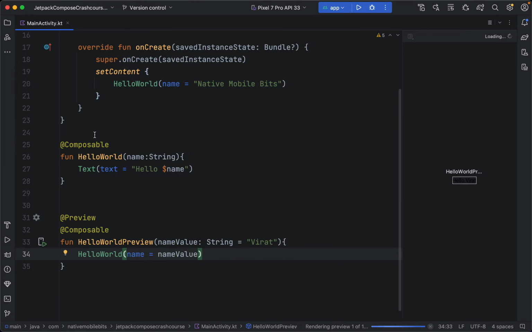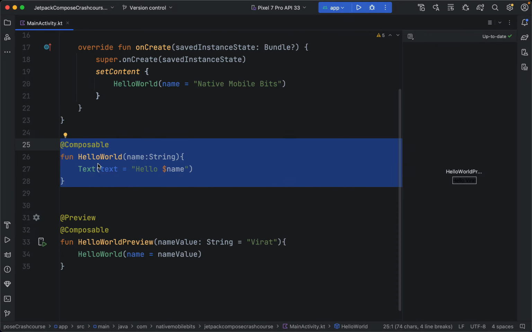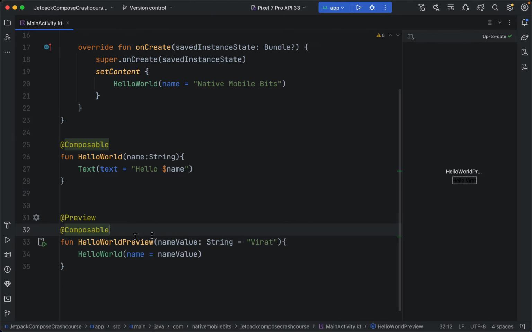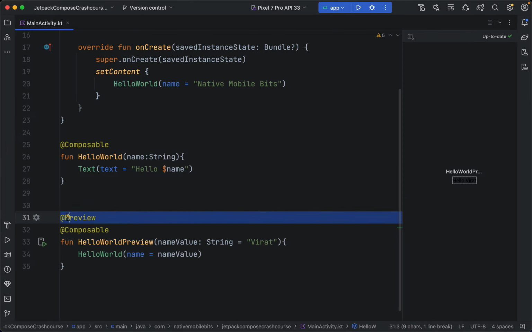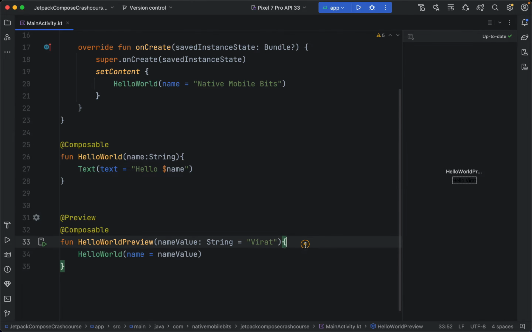Okay, so as we wanted to define a preview for this hello world composable, we have defined it here. We just created a composable function. We called it hello world preview. If you have any composable, let's say text composable, you can define text preview. If you have a button composable, you can define something like button preview. This is the common standard practice. Then we added this @Preview annotation, and we took this composable, we added it inside the preview composable, and we just passed the default parameter. Okay, and we can see that on the right side we have this preview section and our hello world preview is visible.